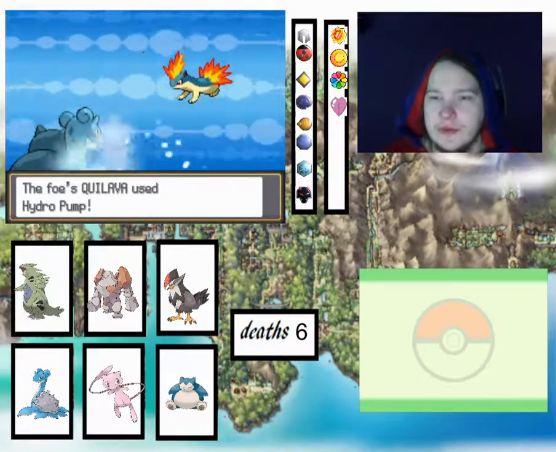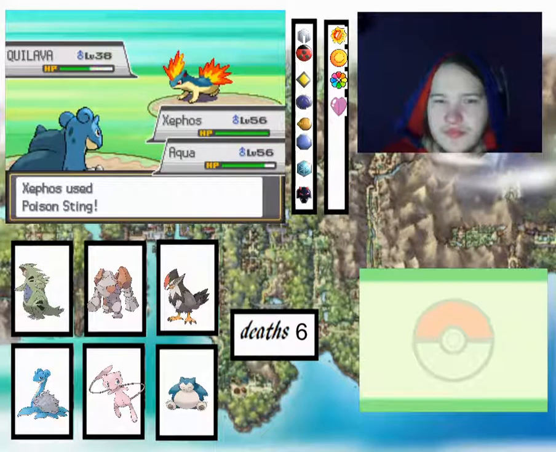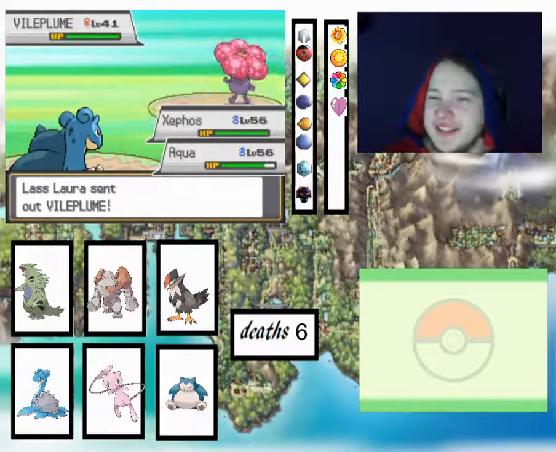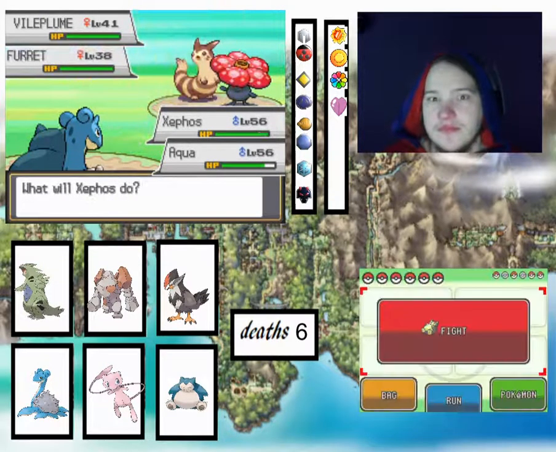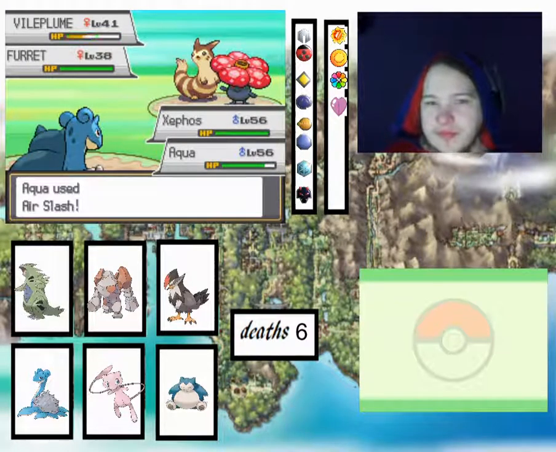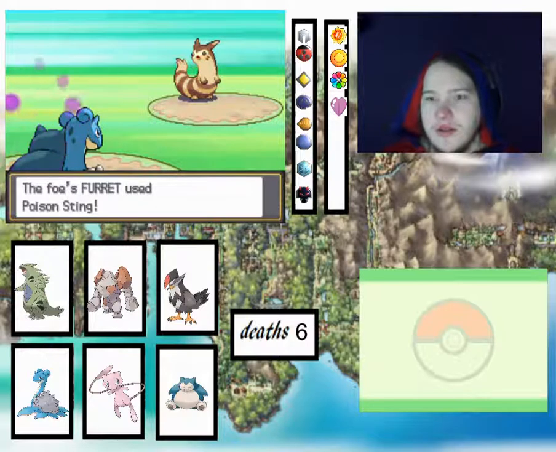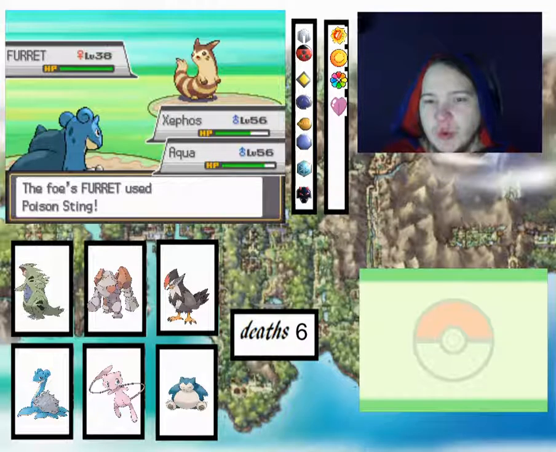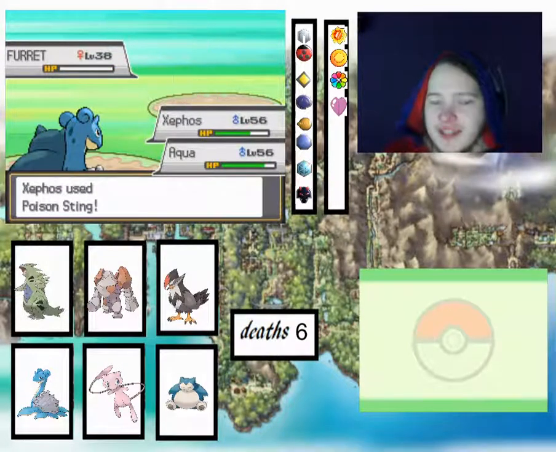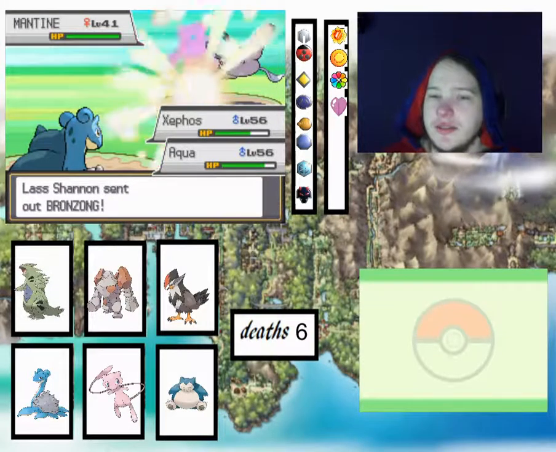Levels for Hydro Pump. Well, I mean, I have Fire Grass, so. As Poison Sting just. How do you learn that by level up? A ferret. With Air Slash the vital plume, which is super effective. We've faced them before, I think. Oh, it poisons things. It poisons things me first. Poison Sting? Poison Stung. Probably Poison Stung.